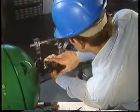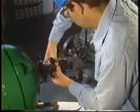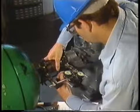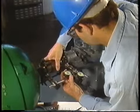Up to this point, we've seen what's involved in using the rim and face method to measure, graph, and correct for misalignment in the vertical plane. In this part of the program, we're going to do the same thing for the horizontal plane. Since we're dealing with the horizontal plane, we'll first have to rotate both shafts so that the brackets are at the 3 o'clock position, and like before, we'll use the marks on the pump to make sure we're at the exact position.